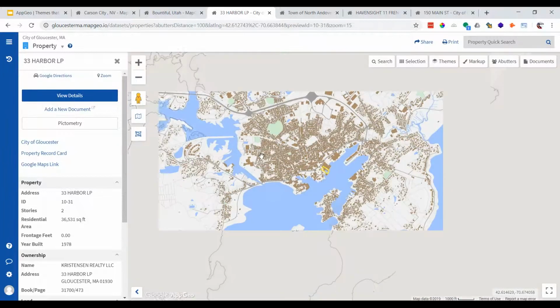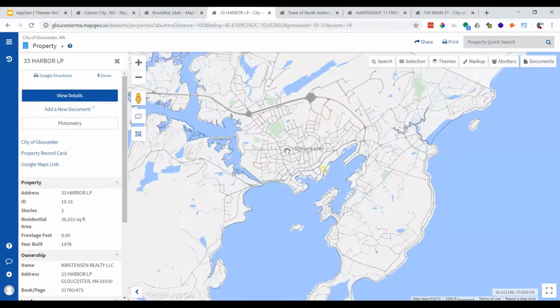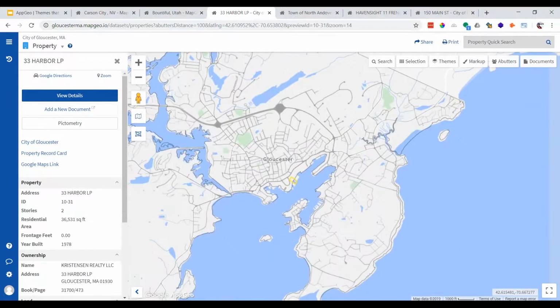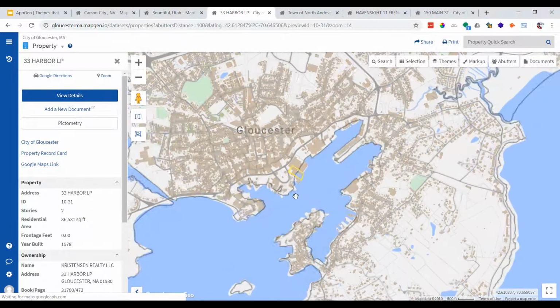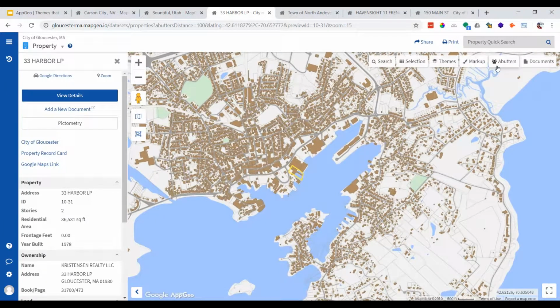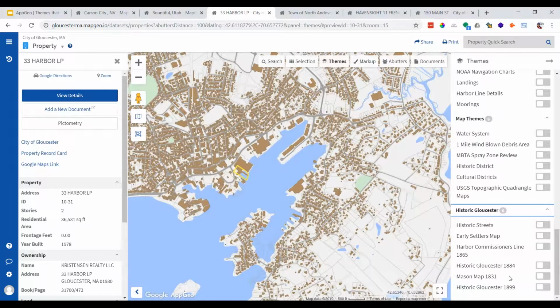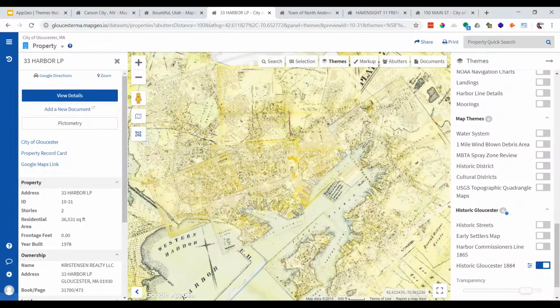So here we can see Gloucester right on the Atlantic Ocean with a beautiful harbor and inlets all around. And being such an old city with so much history, our MapGeo team wanted to bring some of that to life. And that was accomplished by scanning in some historic maps from, in this case, the 1800s, and georeferencing them on top of this modern day map where they're lined up perfectly.